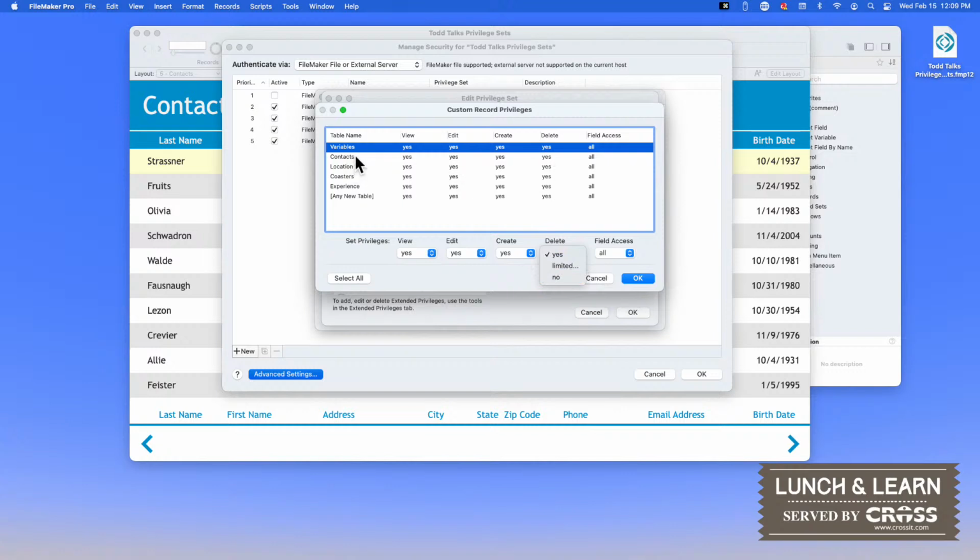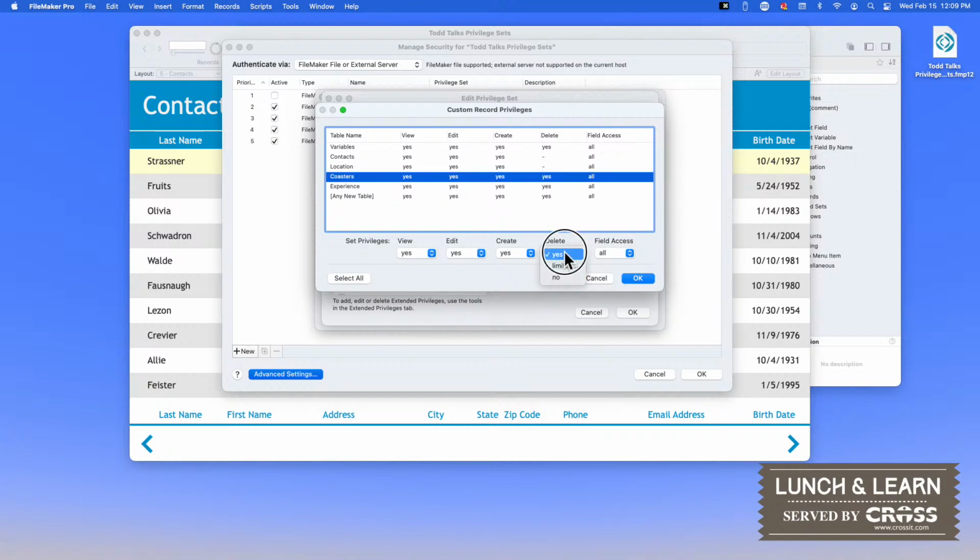Okay, so for example here, the variables, that's just a table that we throw in a lot of our solutions that just have global variables in them, so it doesn't really matter. But obviously contacts, we don't want them to be able to delete there. Probably don't want them to be able to delete from the location. All right.